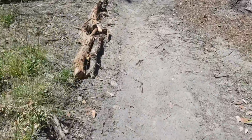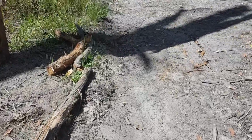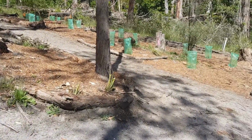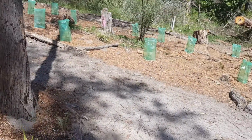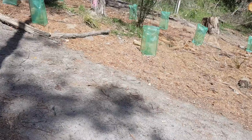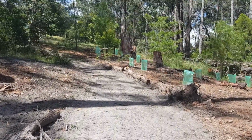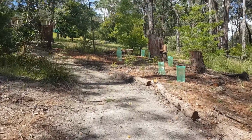We're out in the heat now, the sun. I don't know if you can tell that from here. But these are the tracks that we have to do something with. But as you can see, I'm coming up to the area where the new plantings are. So this is the furthest point away from the house.